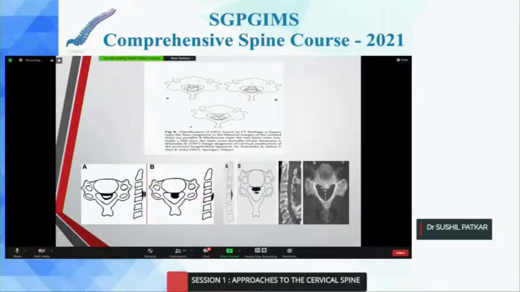And the mushroom, this is important because those who attempt surgery should know how this OPLL is going to behave during surgery, because the spinal cord can be stretched over the mushroom, and it is very easy to damage the dura when you are trying to remove a mushroom type as compared to a hill type. This is the easiest type of OPLL. Also, presence of a shadow within the OPLL means that there is a dense attachment to the dura. So having knowledge of these things before, on imaging, is very important.